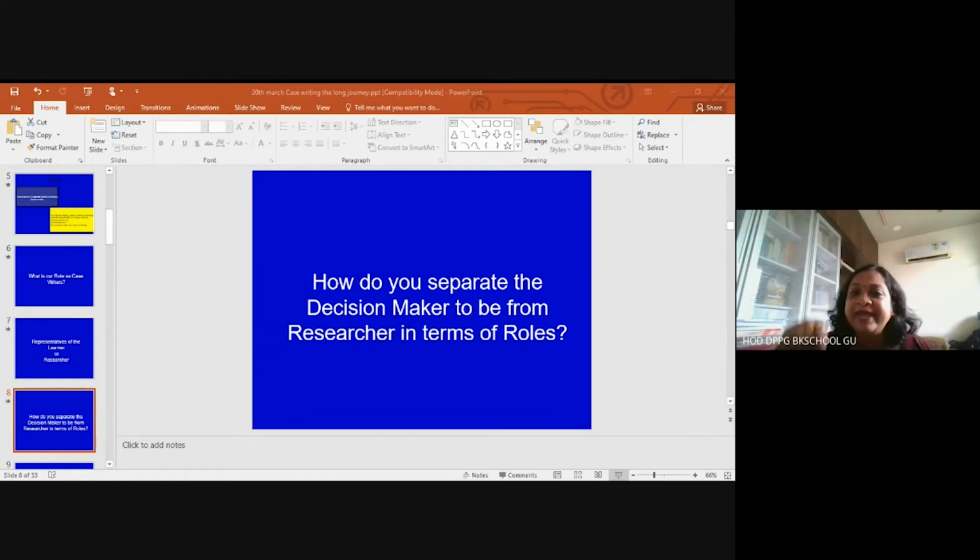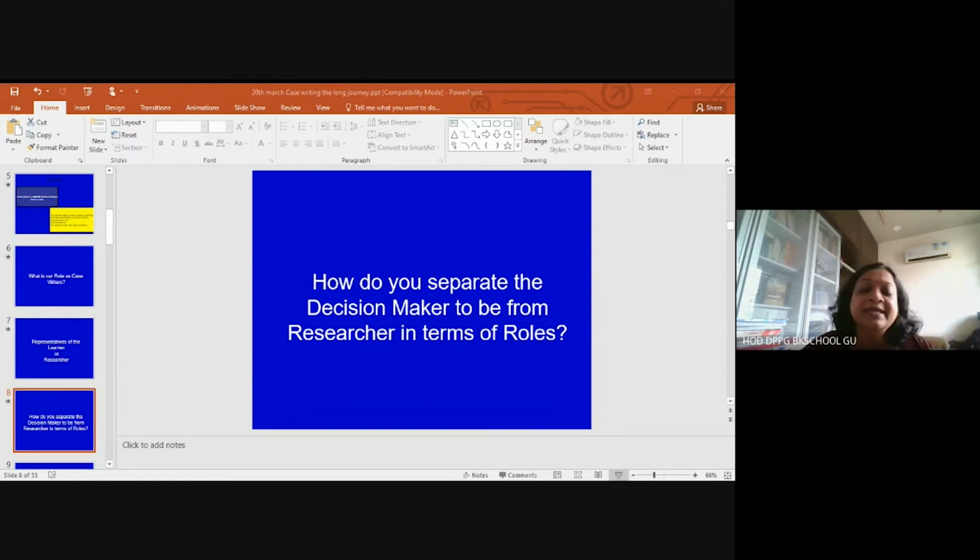So with that, whatever you are developing, whichever things you are writing, you have to keep in mind that this is my objective, the objective that should be achieved at the end of the session. This is the objective that should be achieved at the end of the module. This is the objective that should be achieved at the end of the course. And this is the objective with the help of which I would be able to meet my program expectations and achieve the mission and vision of the institution.